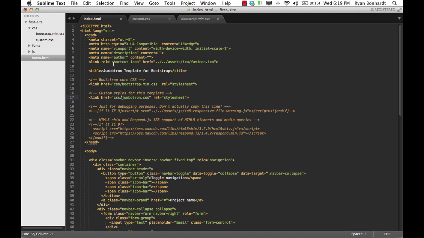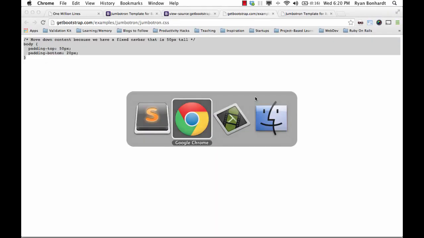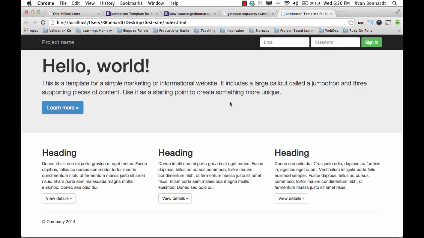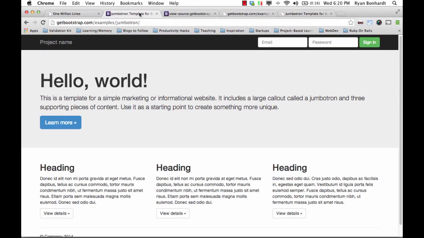So we have to give it a path from index.html file to this custom.css file. So we want it to look for the CSS folder, go into it, and look for custom.css. Save it. Go over here, reload. All right, so now they're the exact same.